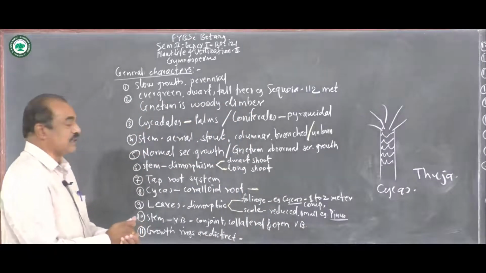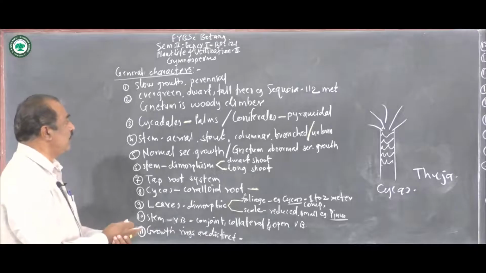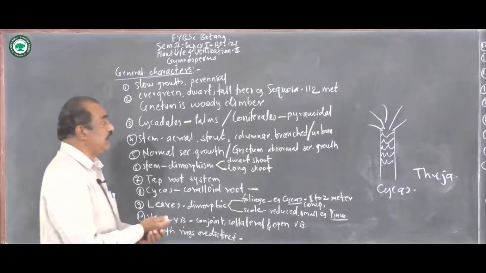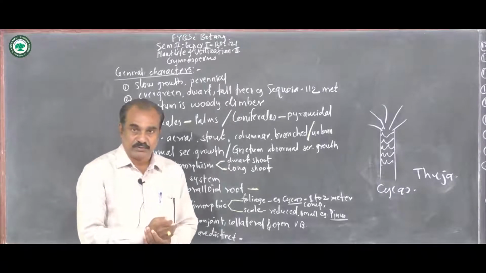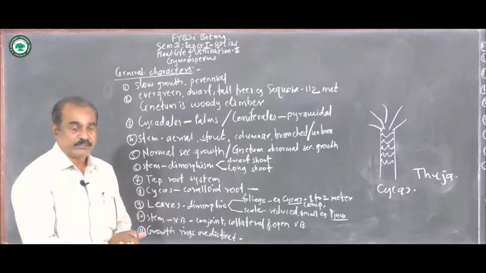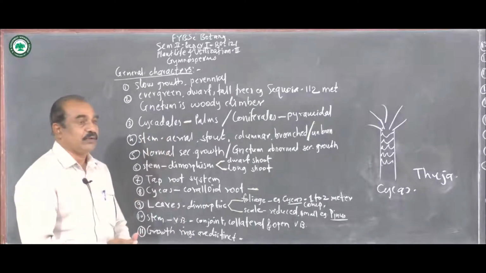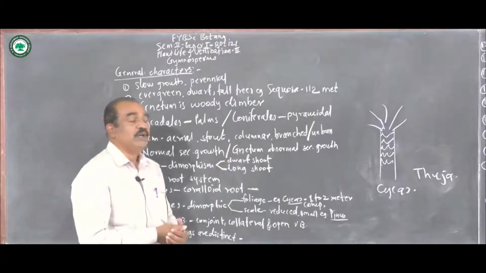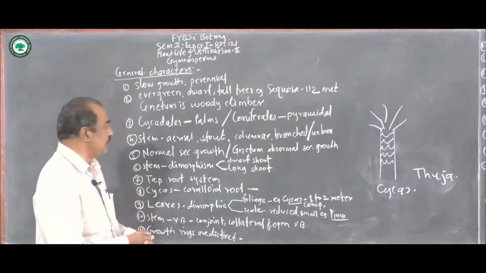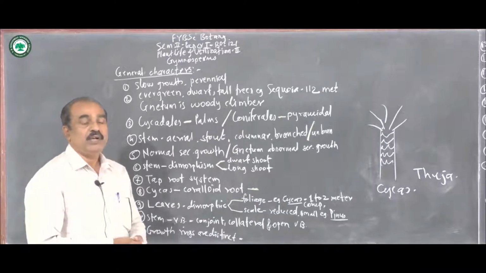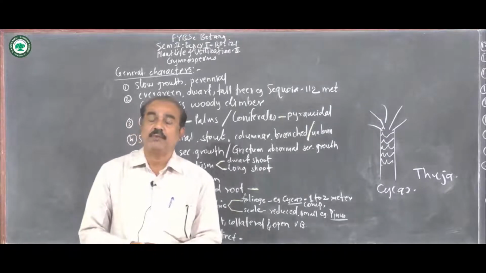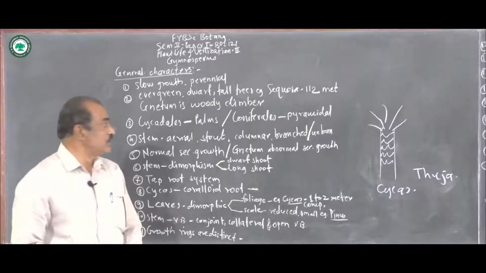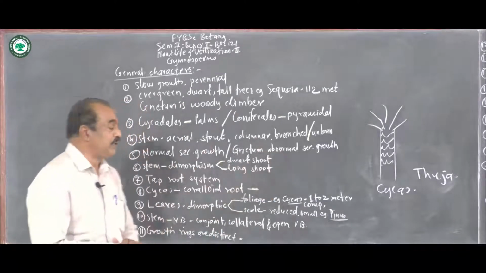Now there is the normal secondary growth. Now for example, in Gnetum there is abnormal secondary growth. In the majority of gymnospermic plants, there is normal secondary growth, but there is one twiner or climber which is called Gnetum, which shows abnormal secondary growth. And it is because of the abnormal behavior and abnormal origin of the cambium that it shows abnormal secondary growth, for example, in Gnetum.